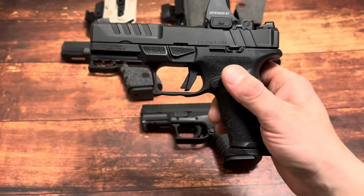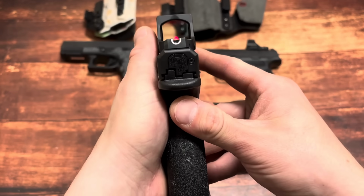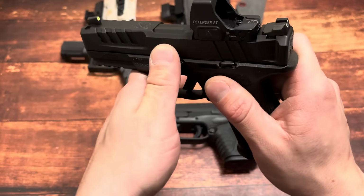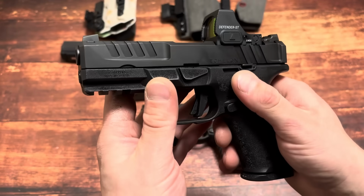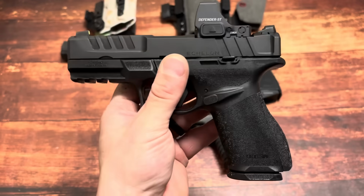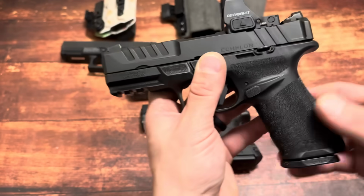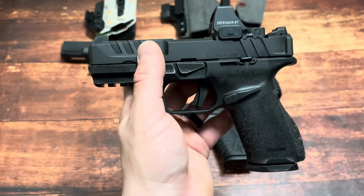You know, getting used to the larger Echelon, the full-size Echelon, I actually struggled with the sights, and it took a couple hundred rounds to be pinpoint accurate with it. So that is the only thing I would say is a different sight setup, but you cannot beat these sights coming out of the box. They're great. They're going to do what they're supposed to do, and they're there if you need them, especially if you're running a dot, which most people with this handgun will run a dot. This is one of those dot handguns.